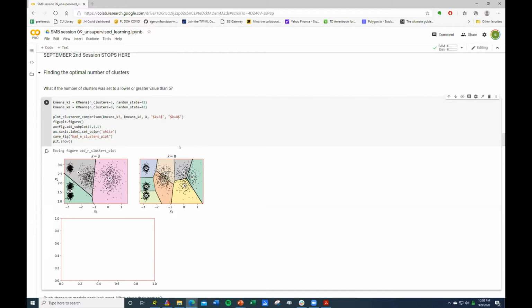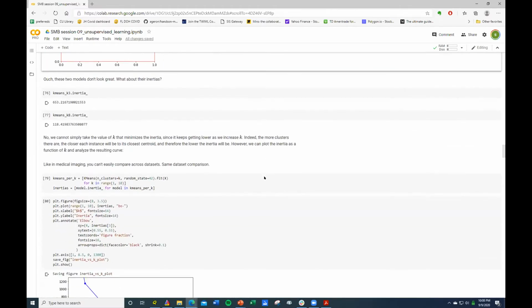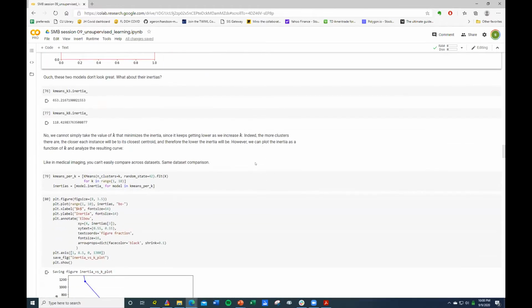And 3 doesn't do a great job, and neither does 8. 3 kind of lumps things together, and 8 separates things that should be together. So how do you really decide what number to choose? And Jerome suggests 2 different methods.